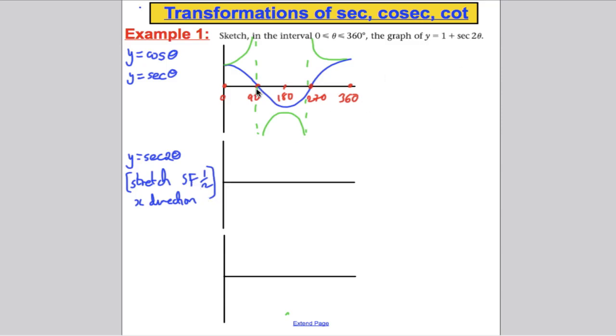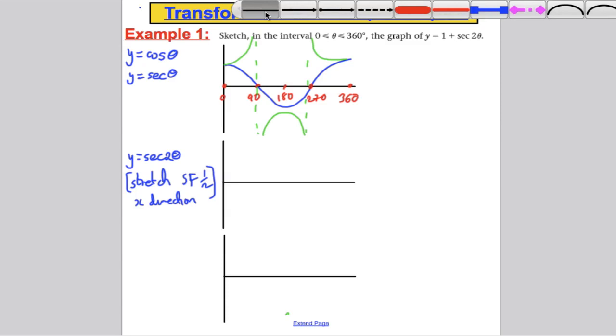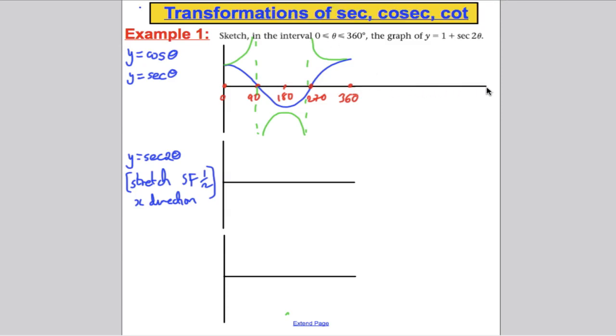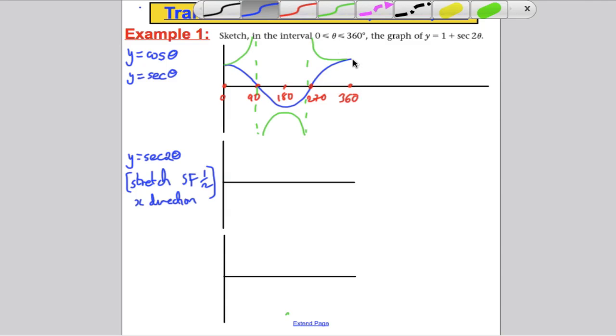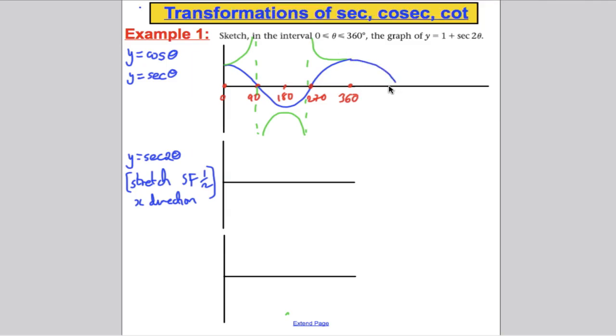Okay, so all the key points here are going to be squashed in by a factor of 2, or stretched by a factor of a half. Now it's handy here, instead of drawing the original graph from between 0 and 360, because everything's going to be squashed in by a factor of 2, if we drew the graph doubled out to 720, it's going to help us mark the key points between 0 and 360 of the squashed graph. So I'm just going to extend this a little bit so we can draw up to 720. The cos graph comes back down here, goes up here and finishes over here.